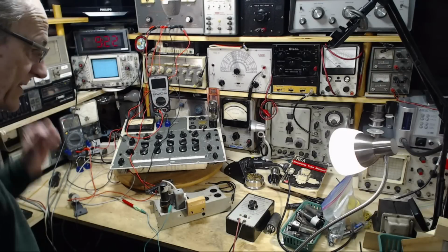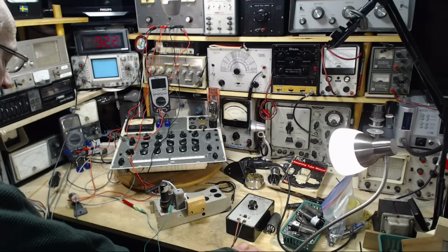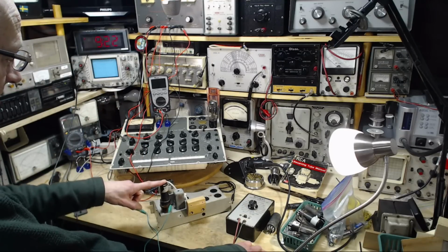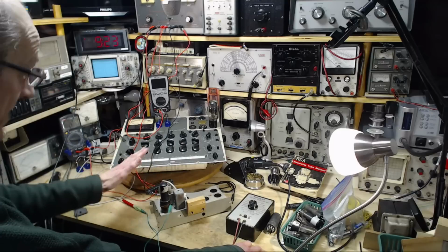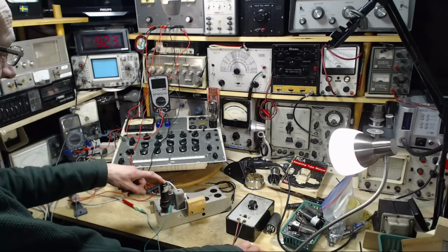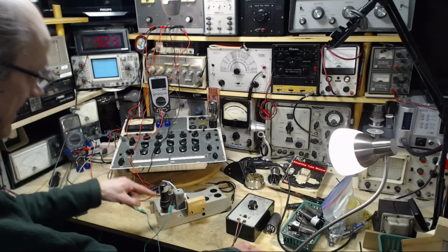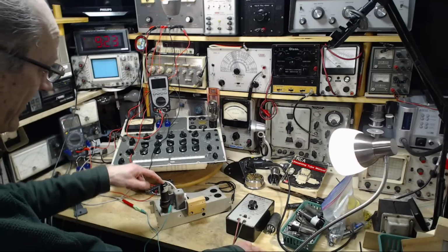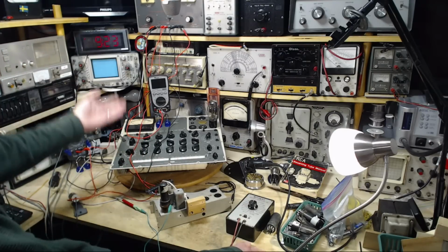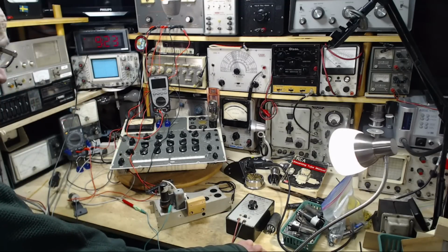Well, hi, good morning. Thanks so much for joining me again in my shop here, where I'm working on trying to determine the operating factors, I guess we could say, or set up some equipment so I can measure the operating factors for this particular tube, in the hopes that I can understand how this tube operates in great detail, and then put this particular one into a tube tester. And then I'm going to know something about how the tube tester is responding to a known tube. That's the theory. Am I going to get there?